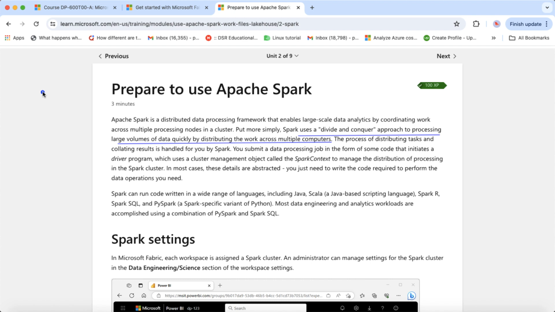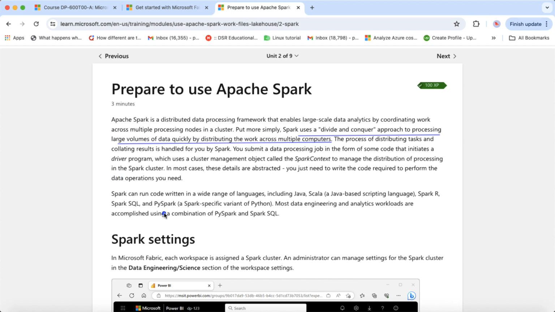As an analytics engineer, you are just going to write the code to perform the operation that you want to achieve. But once you understand how it is actually doing the operation behind the scenes, I think that will make more sense of how it actually works, right?